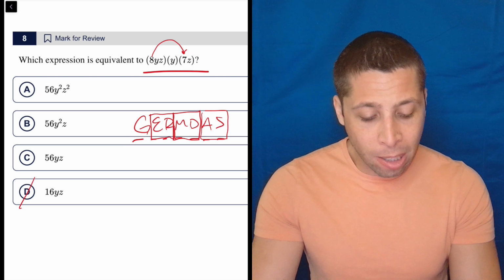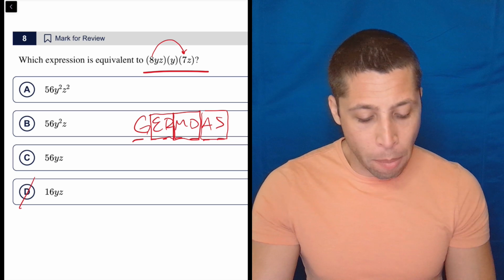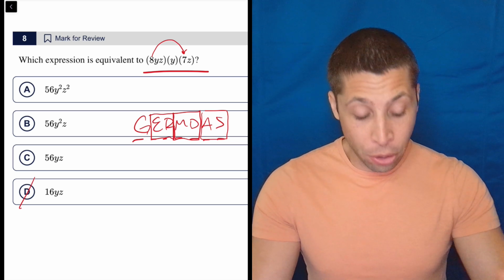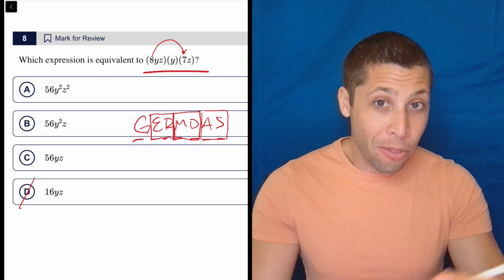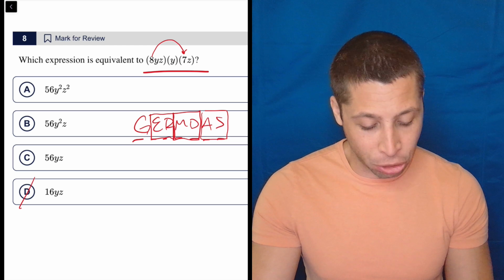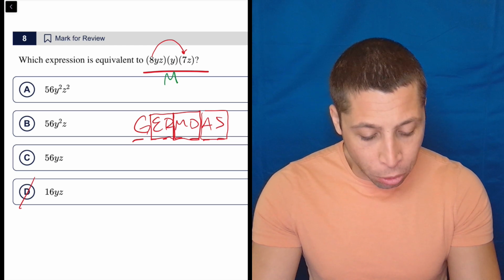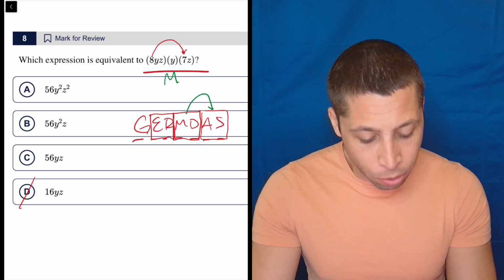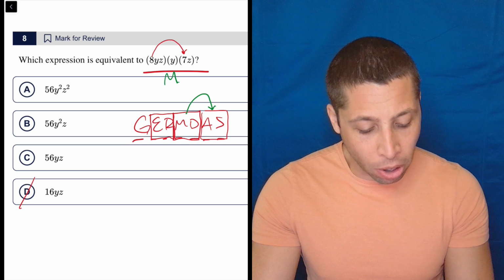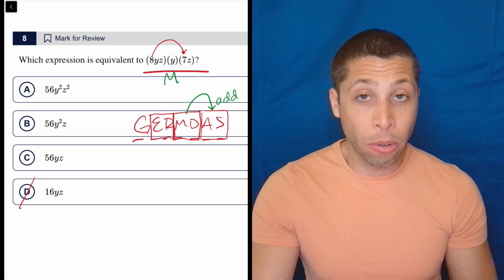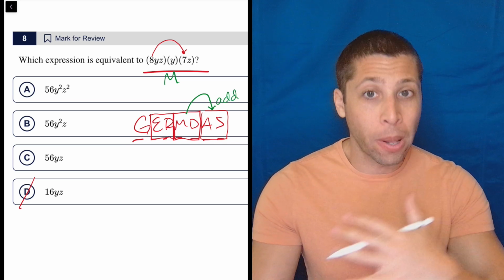Now, when we think about exponent properties, the easiest way to remember it is that whatever you're doing, you're going to move one thing to the right, basically in GERMDAS. So here we are multiplying. So we're going to go 1 to the right. And it actually means that the exponents are going to add, right? So if we were dividing, then they would subtract. If we're multiplying, we're going to add.